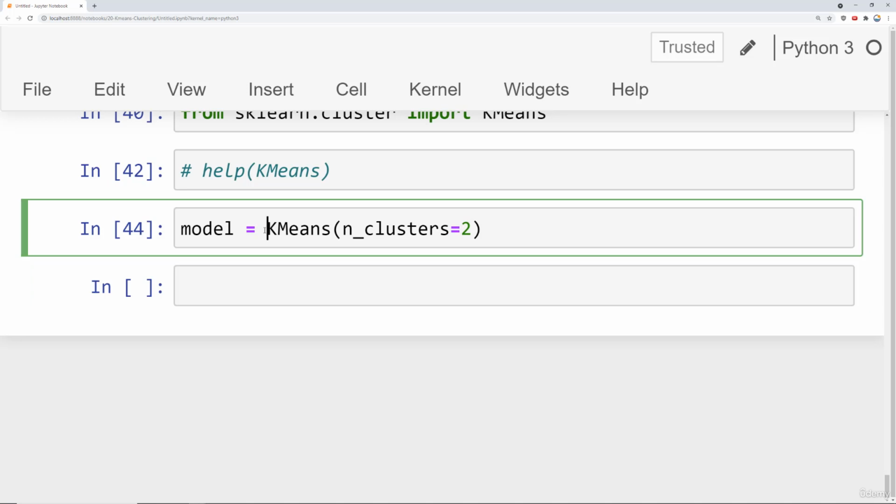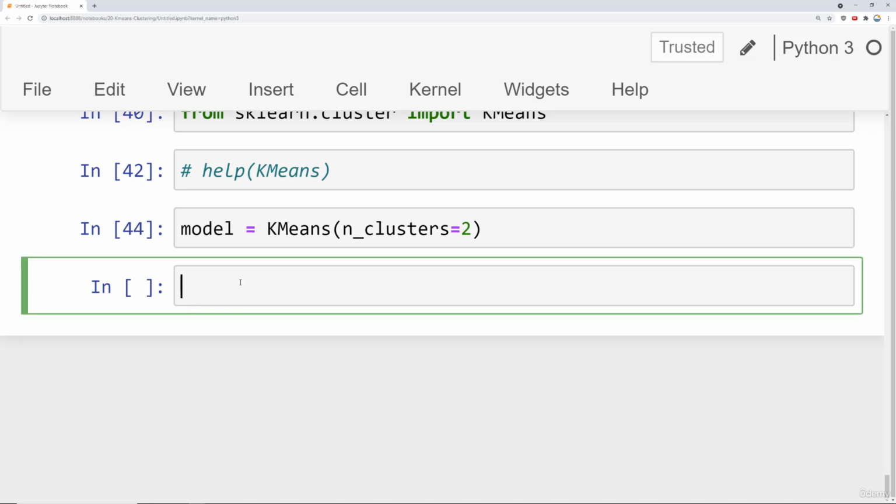But we create the model, k-means, and then I'm going to say model dot, and then we have a couple of options here. We have dot fit, which is going to compute the k-means clustering. Later on, you'll also see that you have dot fit_predict, which is going to compute cluster centers and then predict a cluster index for each sample and return that as well.